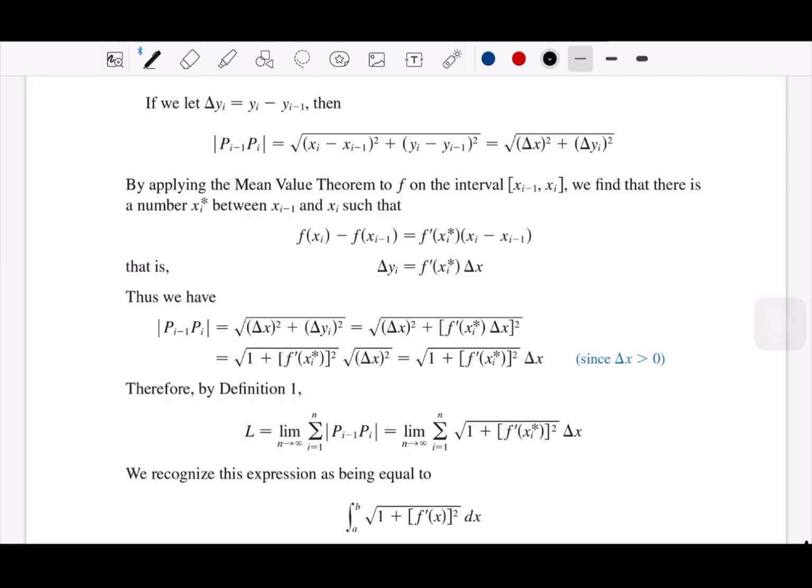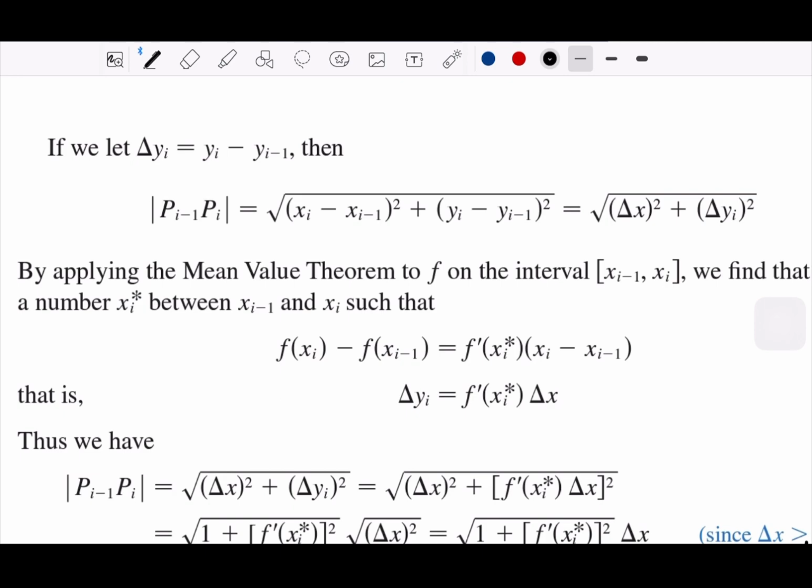So let me start from here. We could have this Pythagorean conclusion, and then if you remember our theorem in the previous class, the mean value theorem. The mean value theorem is basically just a linear equation, right? You can imagine this is y, this is the gradient m, this is x minus x1. Or if you prefer, writing the gradient as delta y over delta x. The gradient we know is the first derivative at that point. So this is actually just to show you that there will be a number.